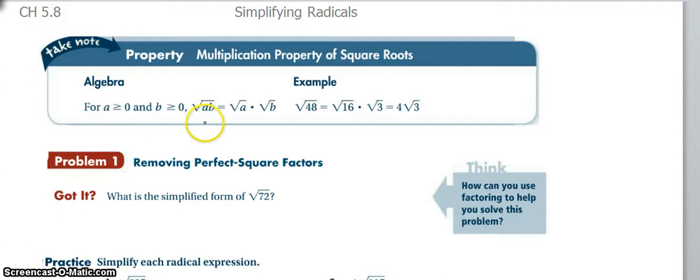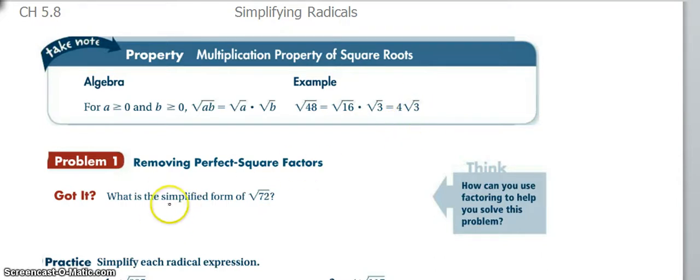So what we want to look at here is how we use our algebraic methods to simplify radicals, especially non-perfect squares. Any radical of a non-prime number, a composite, we can figure out the product of two numbers. So let's say 48. The product is 16 and 3, that makes 48. Then we can find the perfect square 16, take its root, which is 4, and the non-perfect square 3 just stays under the radical.